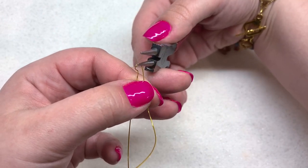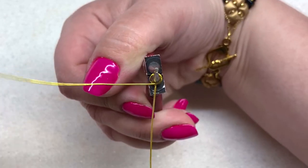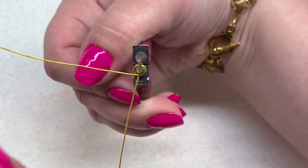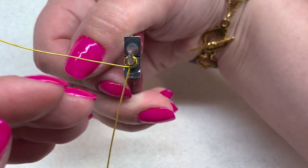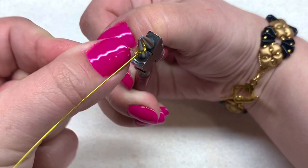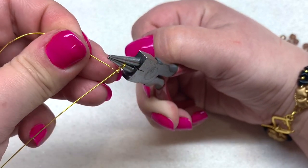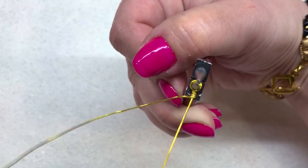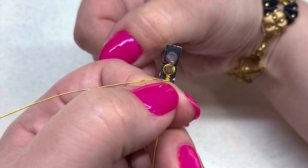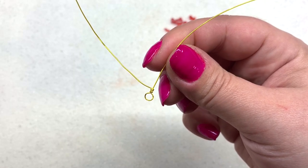We have that started, then I'm going to shift my pliers so that the rounded portion is on the bottom and continue that rounded shape so we have a loop forming. This first link is a little different because we're starting fresh — we're just starting out with a single closed loop on this end. While I'm still gripping it, I just take my free hand and gently wrap this wire around the straight wire about three times. This 24 gauge is pretty pliable so I don't need another pair of pliers for that. You can see about three wraps, and you'll want to keep the number of wraps consistent for each link to make it look clean and neat.